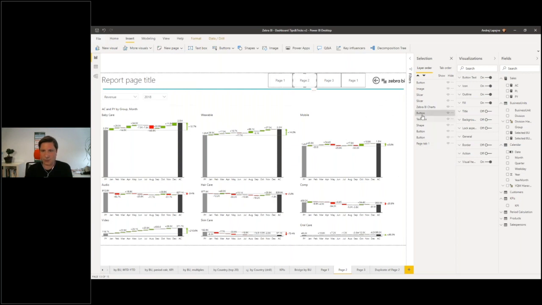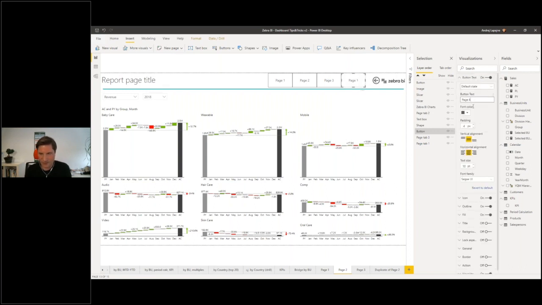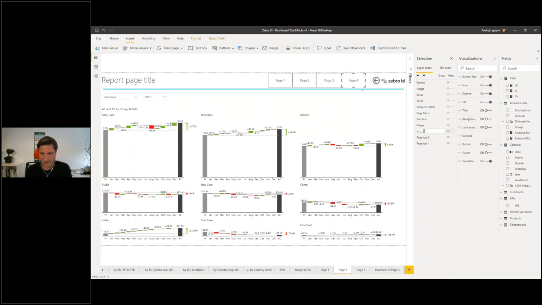All right, next one, you see it's this one. If I wanted to choose here, I would have no idea which one is it, right? So this one, again, double click, page tab 2. Next one, page tab 3. Next one, let's get the proper name. So this is page 4. Page tab 4. Did I do this right? Oh yeah. Okay, then of course you can move them around.